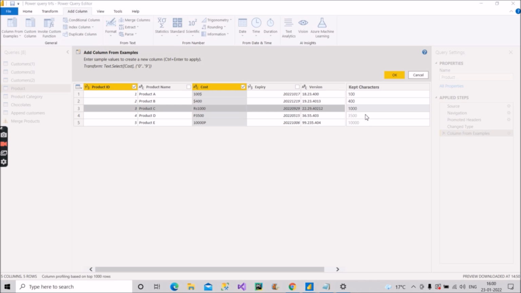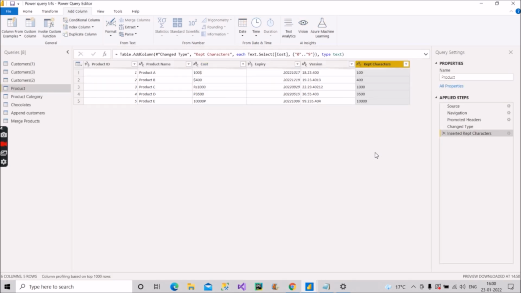See what it has done: it has detected the numerical part for the other records also. Right now we have very little data, so it has only detected for 2 records, but if you have thousands of records like this, it will be able to detect for all of those also. This is how column from examples comes into effect. If I click on this OK button, see what happens.